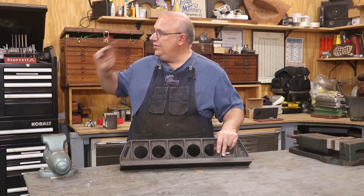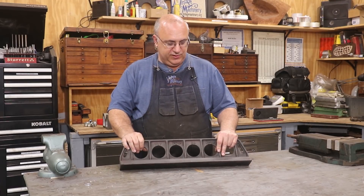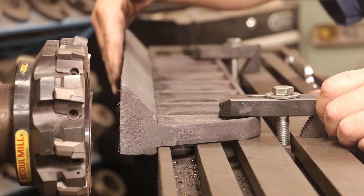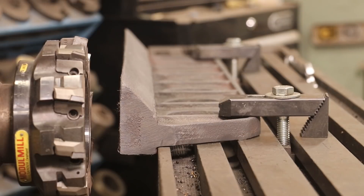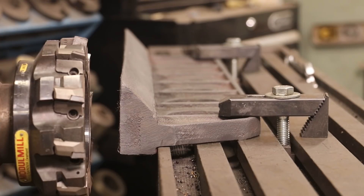Enough rambling — let's get to the milling machine. We'll start on the horizontal mill and get a couple of surfaces done, then go over to the vertical mill and finish the milling part. Probably do the grinding in a separate video. Over on the horizontal mill, I've got a big face mill set up and we're going to start by doing the bottom edge. I just set the raw casting on the table, clamp it down, back it up to the bottom ledge — that squares it up as well as you can square up a raw casting.